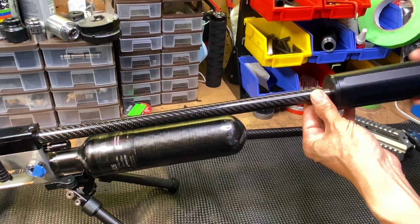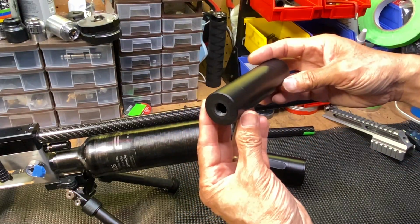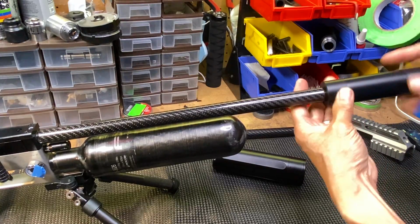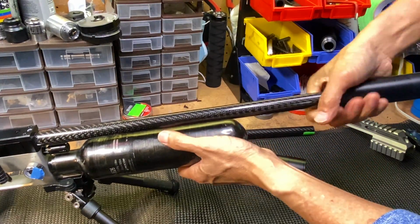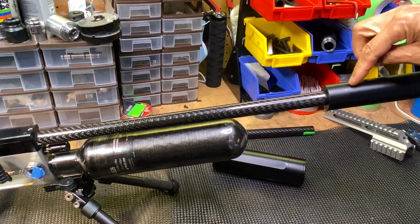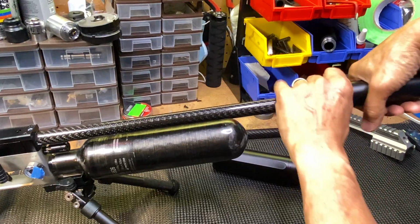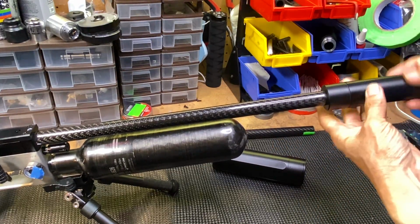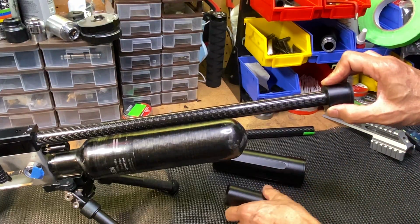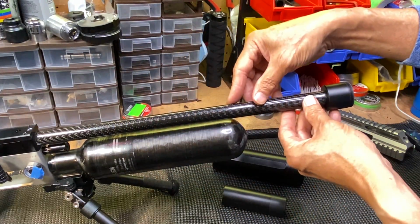All right. But for now, I'm using this FX stackable. There's a trick to it. After you apply your torque, it doesn't move. Remove 3/4 of the section. There's this middle section and an end cap. Just remove it. All right, now the rear cap is holding the torque on the system, on the barrel system.